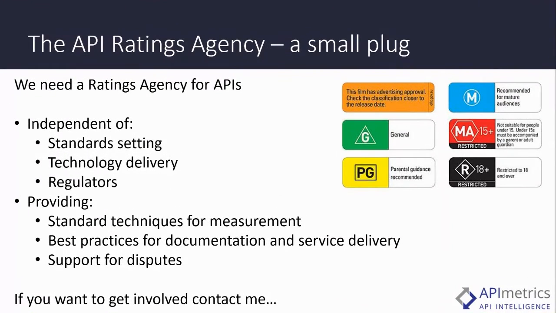In my view — and this is a small plug for what I'm trying to do in the industry — we need a ratings agency for APIs. We need independent standards-setting for what is good and what is not, covering technology delivery and regulations. It needs to provide standard techniques for measurement, guidelines, processes we can all follow, best practices for documentation and service delivery, and a methodology for supporting disputes. I'm planning to announce this next week. We've already got many major companies from around the API ecosystem — not just in finance — who are interested, including John Musser from Ford, Lorinda Brandon from Better Cloud, and participants from the financial services space including Don Thiebaud, formerly of the OpenID Foundation.